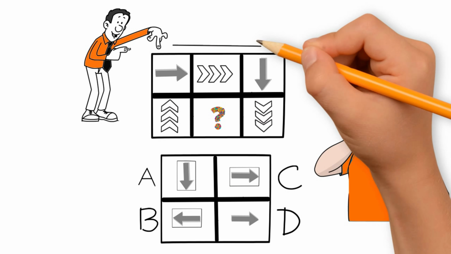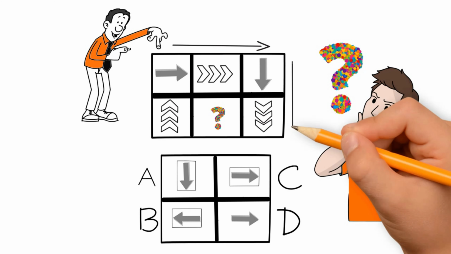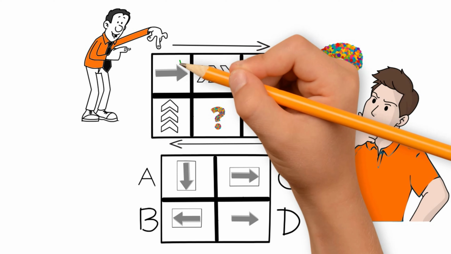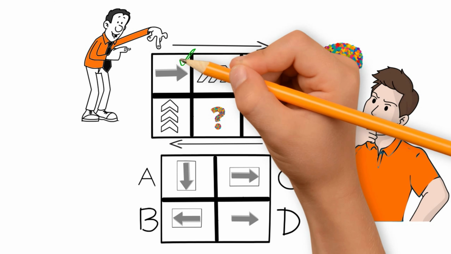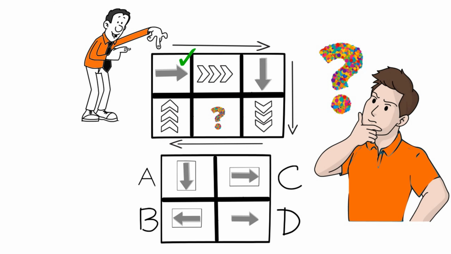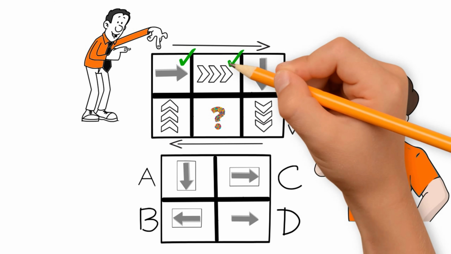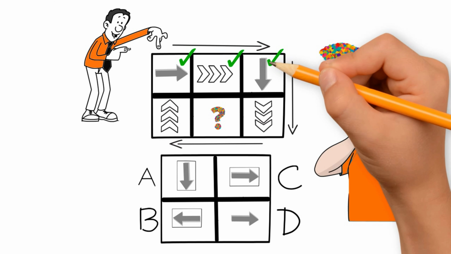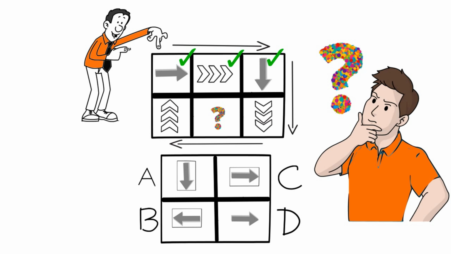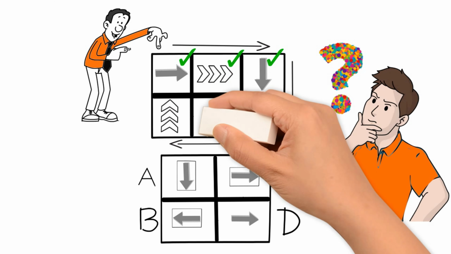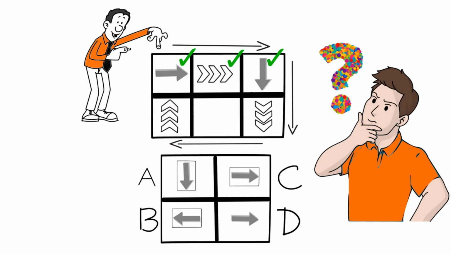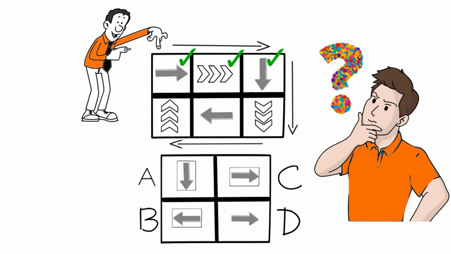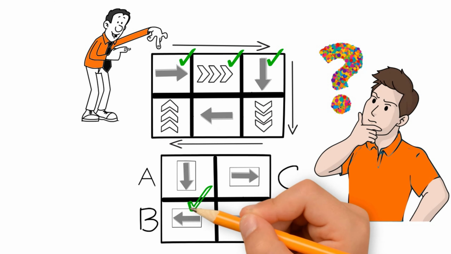Let's look at the pattern 1. If we start from the upper left corner and go clockwise, you see that the arrows change alternatively in each subsequent box. Second pattern is that inside the box, solid arrows rotate clockwise. And then the 3rd pattern, which is a little harder to identify, is that the previous arrow points to the next arrow's start. This is why the missing part, the part that you would need to identify, contains an arrow placed in the right corner pointing to the left. So the correct answer here is choice B.